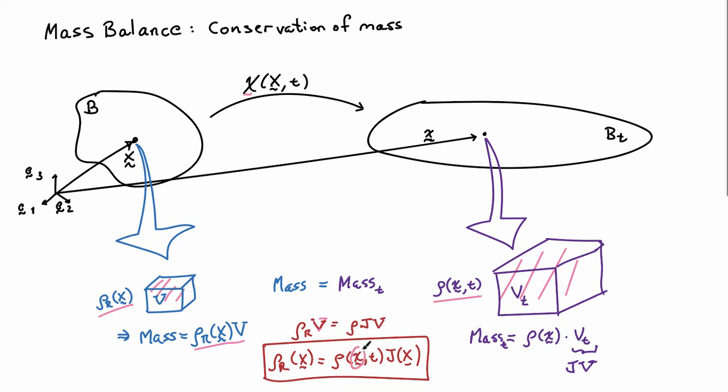...this little x is the little x that one gets by evaluating at the big X that I'm looking at. So, I start with the reference density of material around some particular point, a material point located at capital X. And I evaluate now the density at little x corresponding to that point capital X. So, that's important in this.